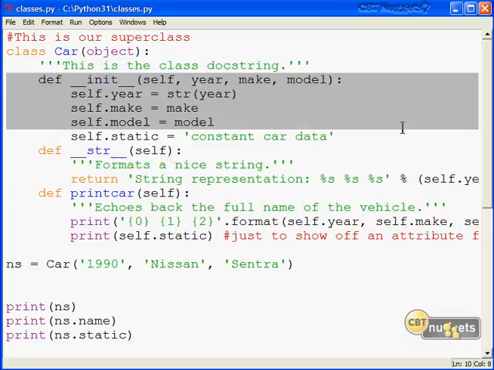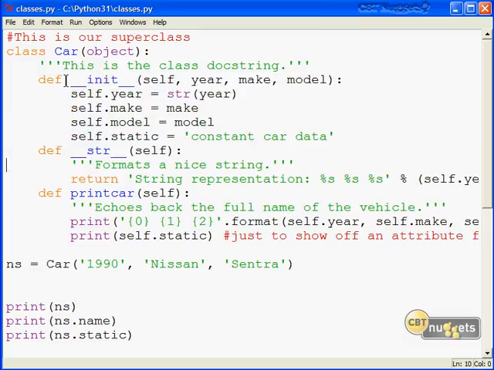Our constructor statement is here, and what we're doing is defining init with, of course, the self built-in argument that always needs to be there. And when a class is instantiated, we want to provide year, make, and model as base information. Generally speaking, most Python programmers will then take those input parameters or those arguments and create names out of them. So I'm creating self.year as a string representation of year, self.make is make, self.model is model, and just for grins and to show you that it can be done, we can add constants in here as well.